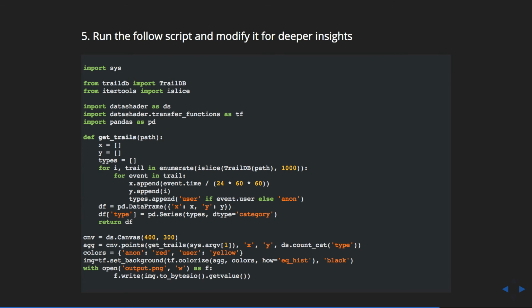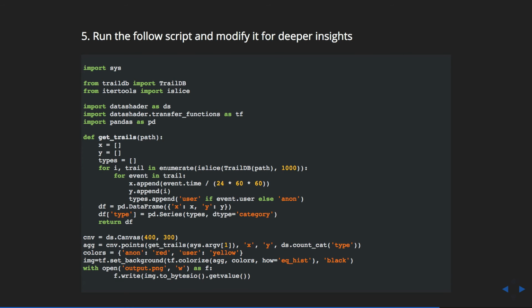So it creates this data frame, creates a new canvas, adds all these points from the data frame to the canvas, adds some colors, and then writes the result to a PNG file. Again, the slides will be available, so you can easily try this at home.